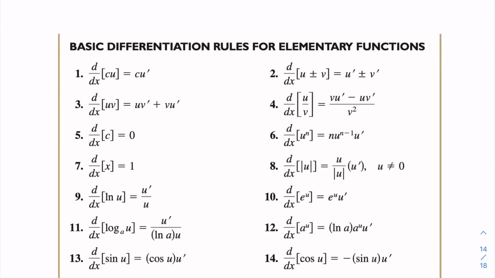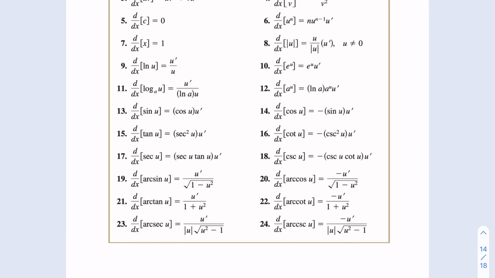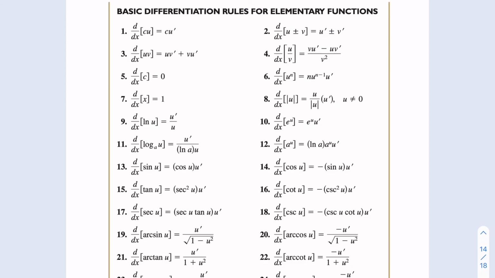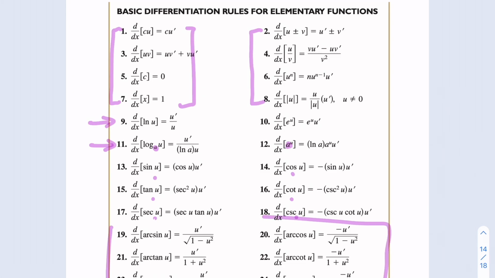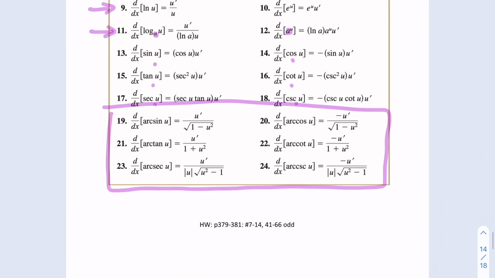On the next page, I list all the derivatives we learned so far. These are the basic derivatives: the product rule, chain rule, and all these rules. Exponential and logarithm functions, with bases other than e. Sine, cosine, tangent, basic derivatives, and this is what we learned today. The homework is right here.